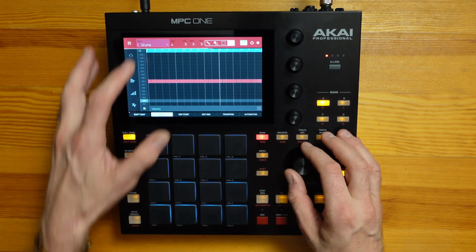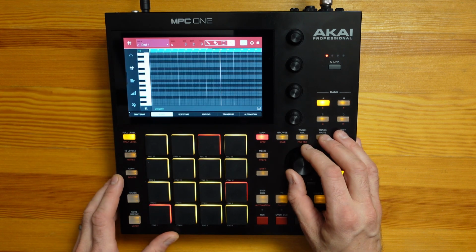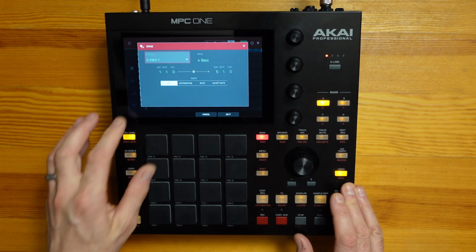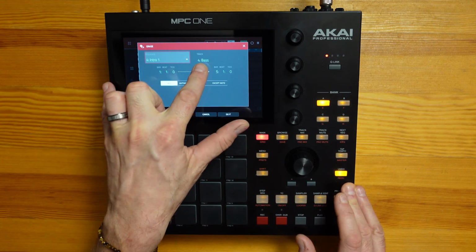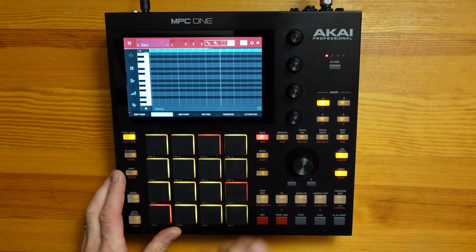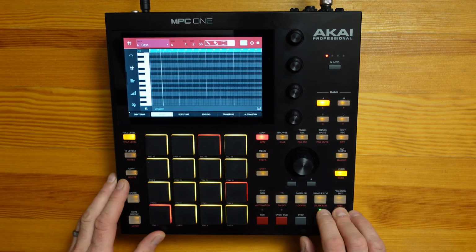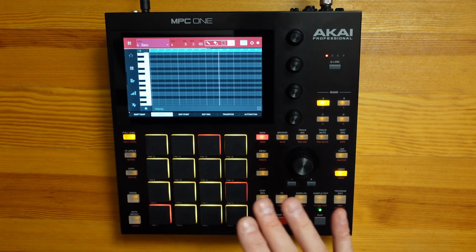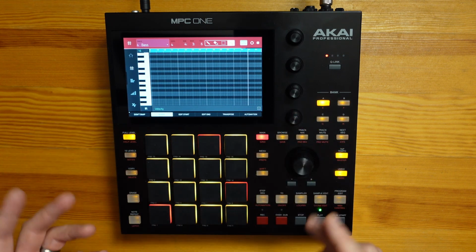I don't want the bass to come in yet, so we're just going to stay on this and go into our bass right here, hit Erase, and I'm going to say All on the bass. The intro sequence, bass, I want everything erased. Do it. Now the bass is gone. And we just have that shaker and the pad.